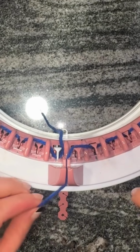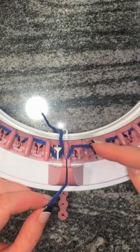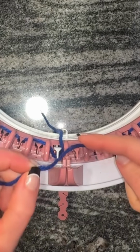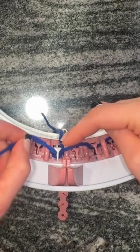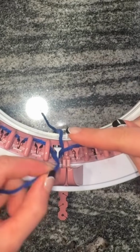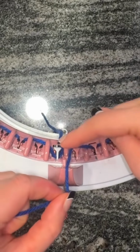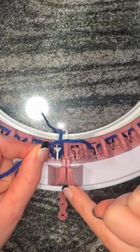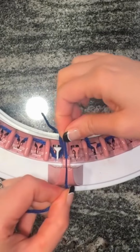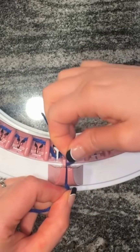Before we begin our first row, let's talk about our yarn holder. So I stopped this row at my 47th needle because my 48th needle is where I started. So I don't want to put the yarn underneath my 48th needle yet. First, it needs to go into the yarn holder. And you want the yarn to go from the front all the way to the back. And it kind of looks like a little tongue sticking out.